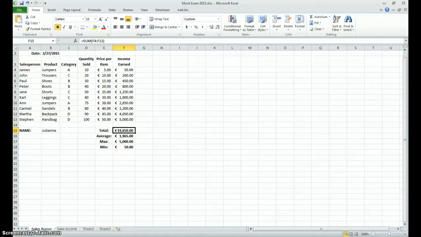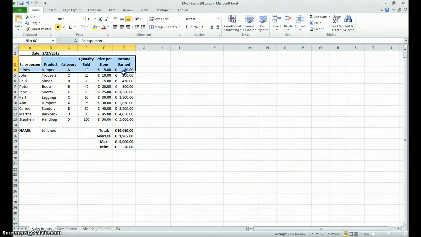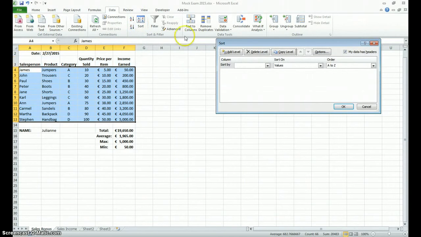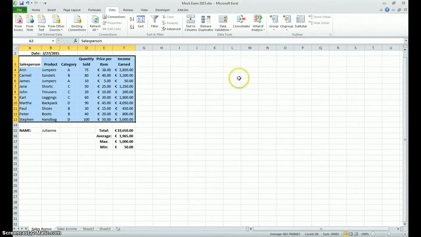Sort the records in ascending order of salesperson column. So remember, when we're sorting, we highlight the titles and all of the data. We go to data, sort, and we're saying sort by salesperson. And it has to be in ascending order. So I assume that means A to Z. So let's just go with A to Z. So we should have Anne at the top if we've done it right. Yes, we have. So the title stays the same, and Anne jumped up to the top there.